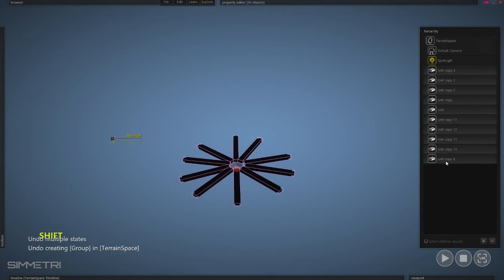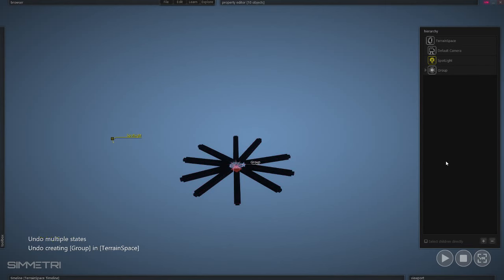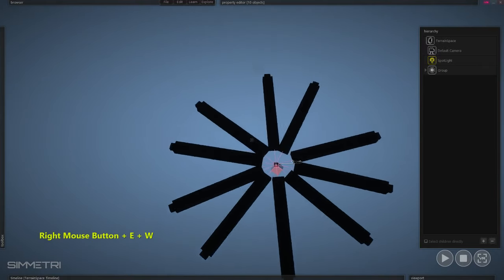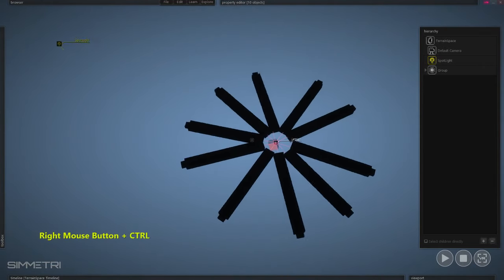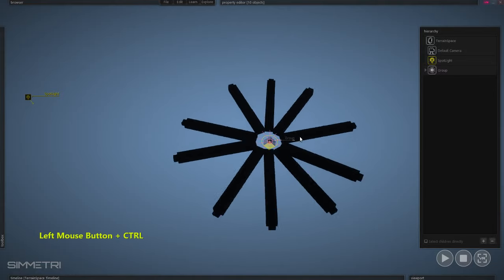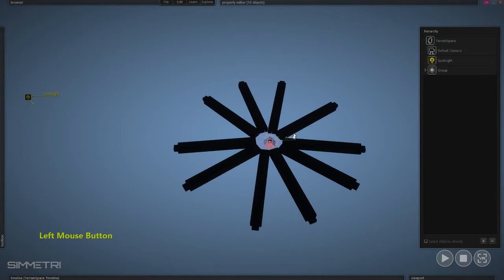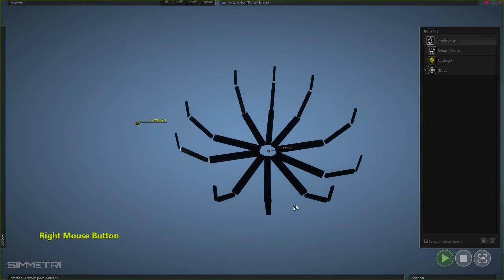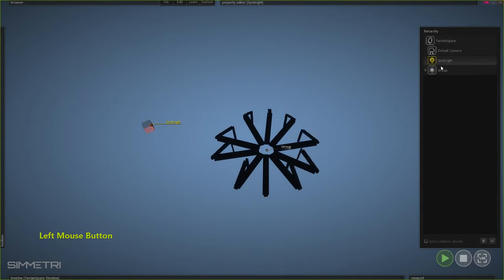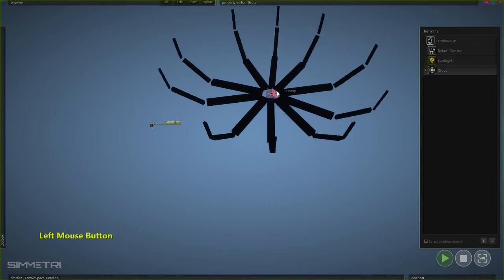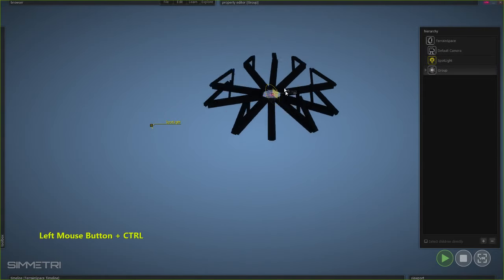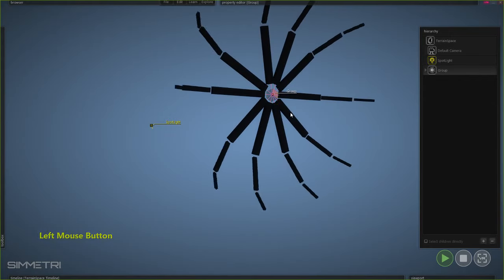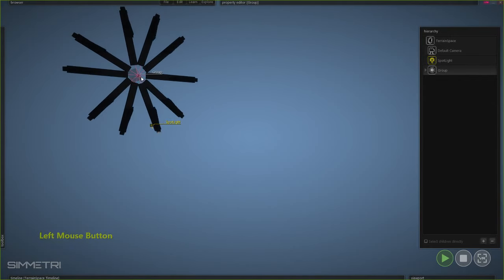I'm going to do the Control E method. I think it's a better method because it puts the center of the group at the center of all the items geometrically. And we can now rotate the item off of its pivot nicely. And now I can move them all around with one item, and rotate it. Bring it over here into the light.